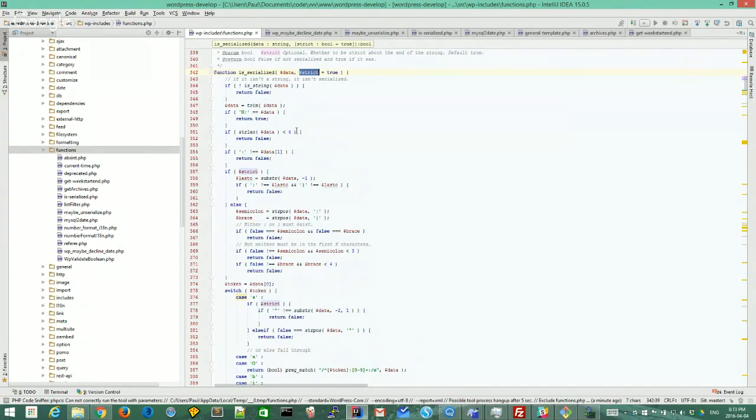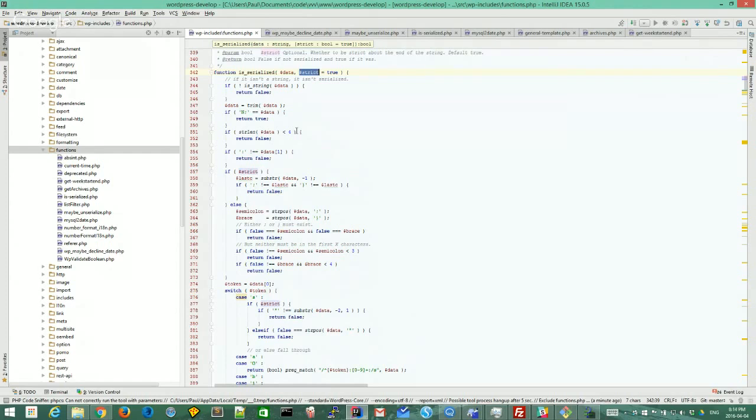Last C: if last C equals colon and... oh, it cannot be either of those two.